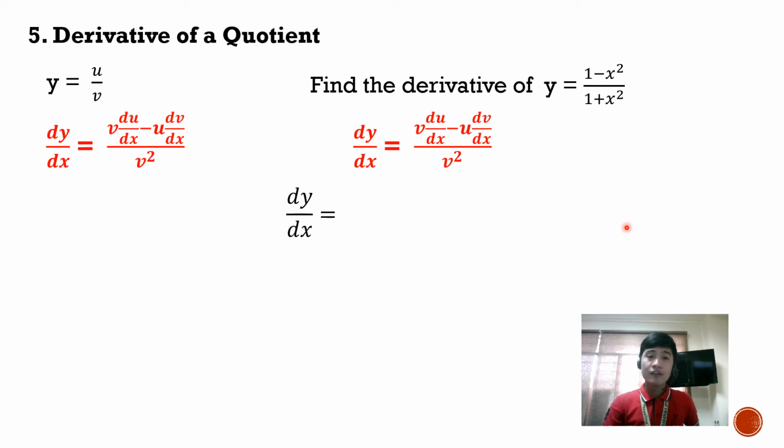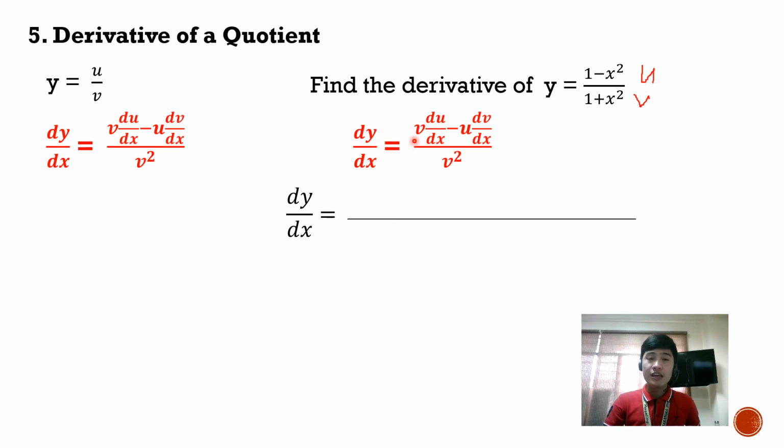Okay? So, I have here derivative of y in terms of x, kasi yan ang hinahanap natin. So, fraction, fraction bar tayo. Sabi sa formula, v. In this case, nalimutan nating i-label. Label muna natin. Sa kasong ito po, ito yung u natin, ito po yung v. Okay? Yung u yung nasa taas, yung v yung nasa baba.